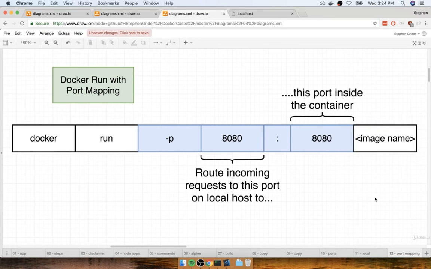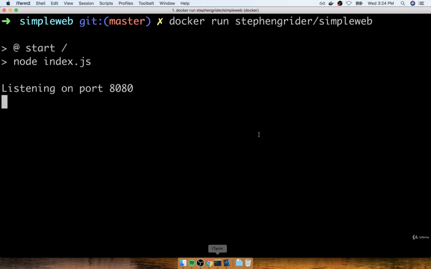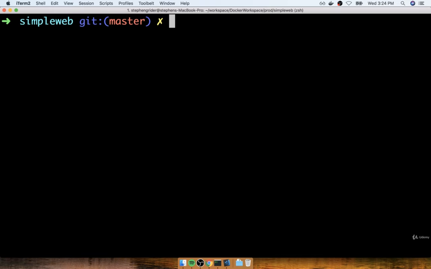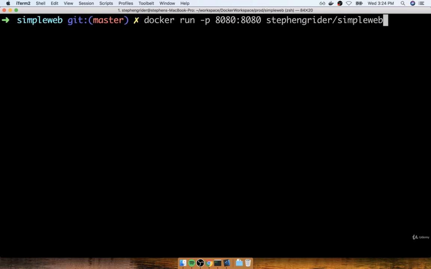So let's flip over to our terminal and we're going to give this a quick shot. I'm going to first stop the running container by pressing Control-C, and then I'm going to start the container back up, but this time I'm going to set up some port mapping. So I'll say anytime a request comes in to 8080 on my local machine, redirect it to port 8080 inside the container. And then I'll make sure that I still specify the image that I want to use for this container as my Docker ID. You'll put whatever yours is right there, simple web. And I'm going to get that on to just one line, like so.